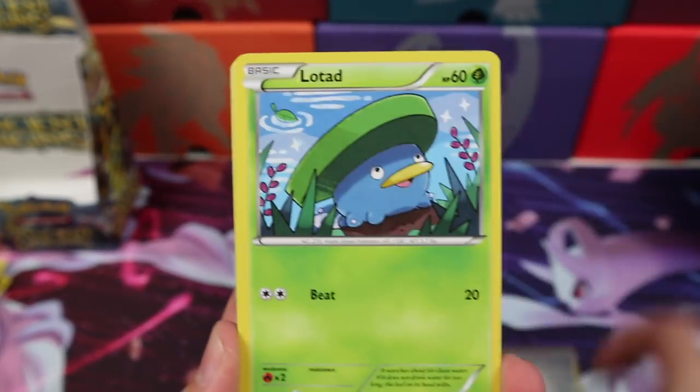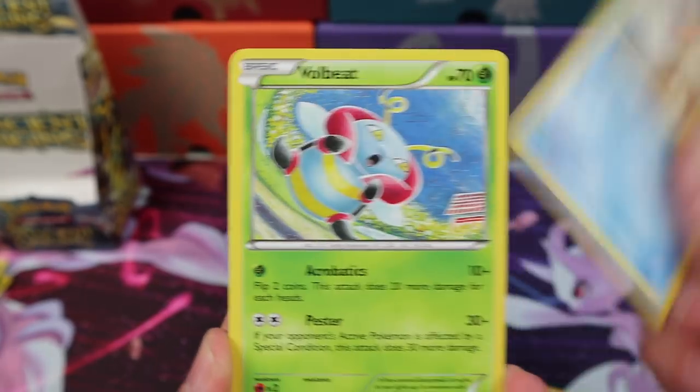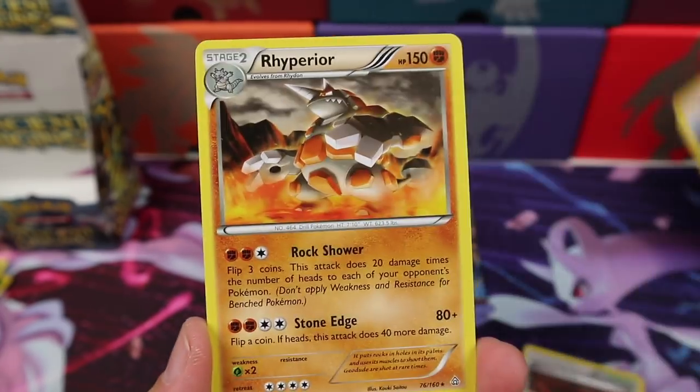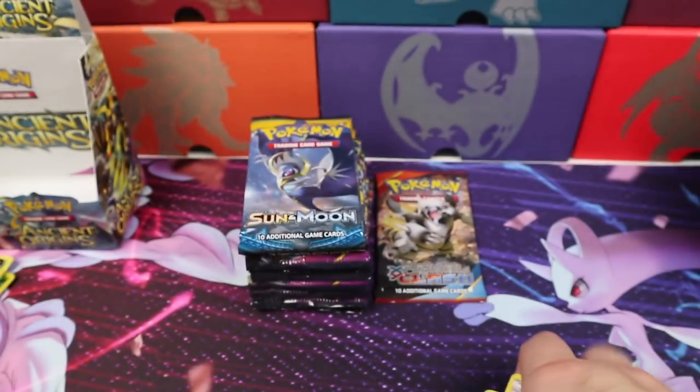Okay, Sfeel. Lotad, Bidoof, Staryu, Volbeat, Dublade, Repeat Ball, Scorched Earth, Bibarel, and a Rhyperior.